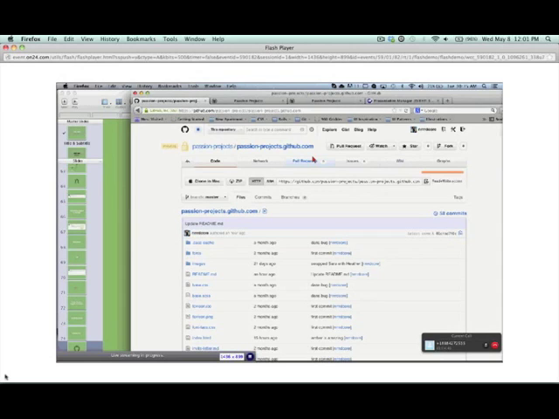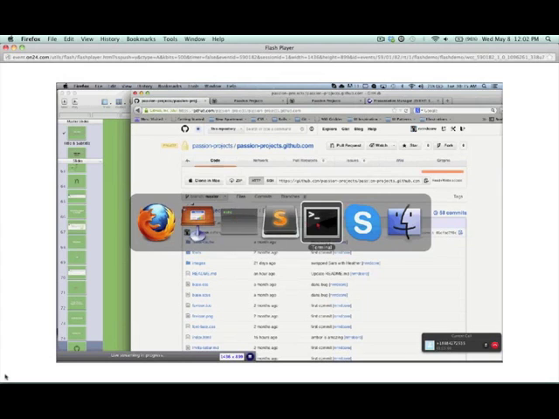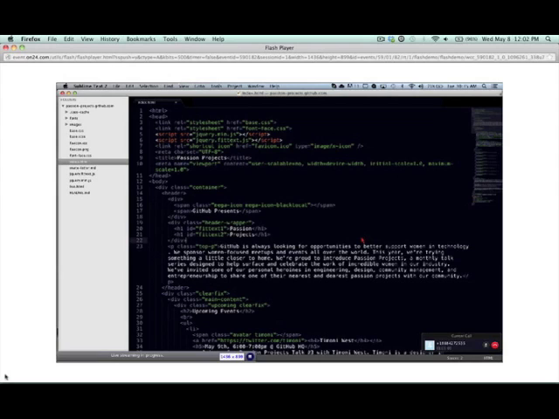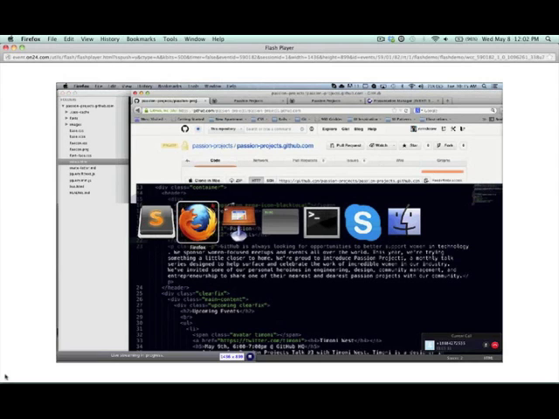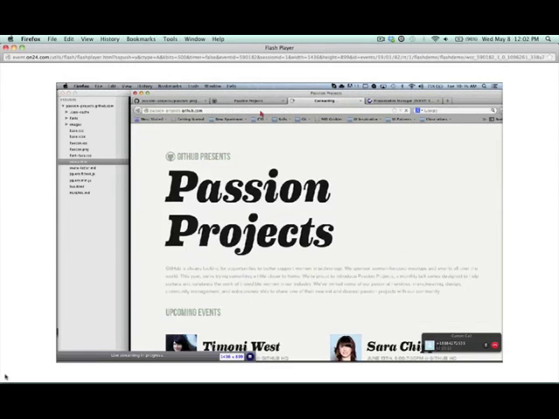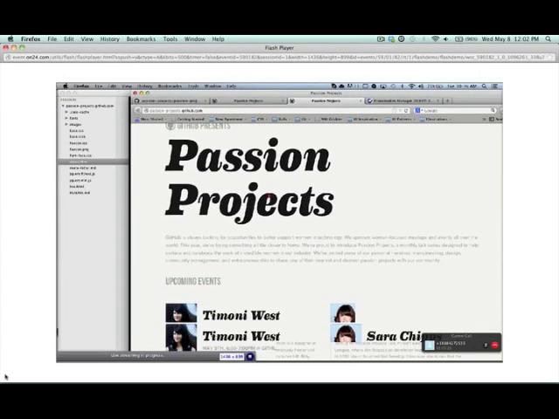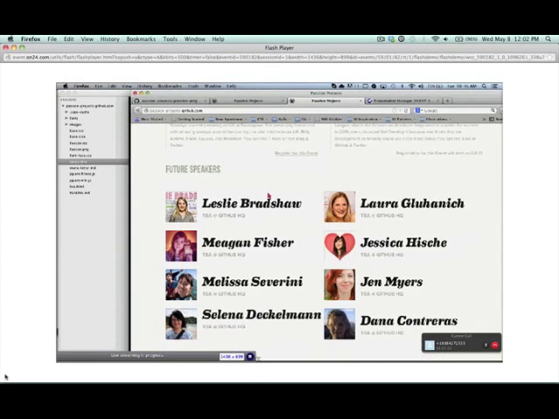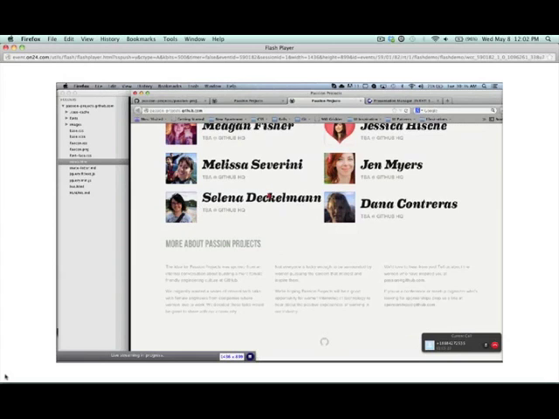So this is github.com. If you haven't seen GitHub yet, this is what the general interface looks like, and this is what a repo or a project's page would look like. So again, I'm going to go back to my weapons of creation. Here's my text editor, and here's just my static HTML page for my site. I'll show you what the site looks like right now. And this is the URL, and it's just a really normal project page built with GitHub Pages. So it's all static, just a bunch of text, some images, and some links. But it'll get you a long way, trust me.